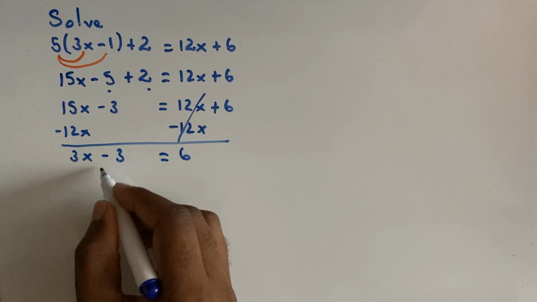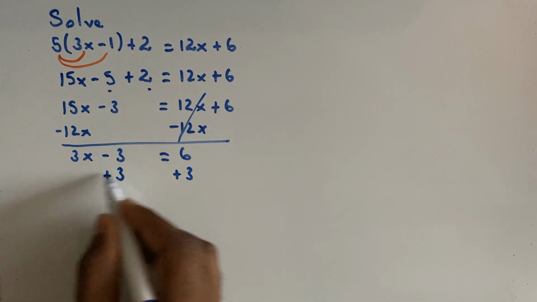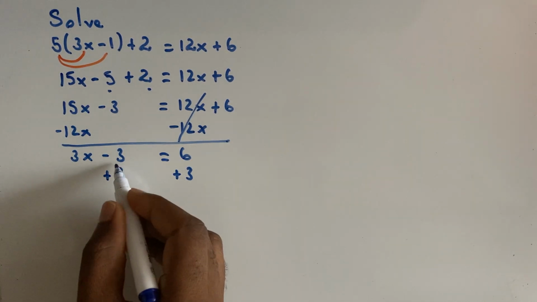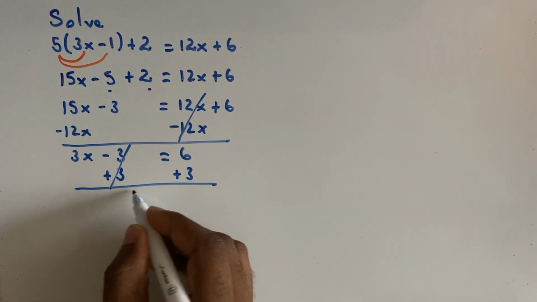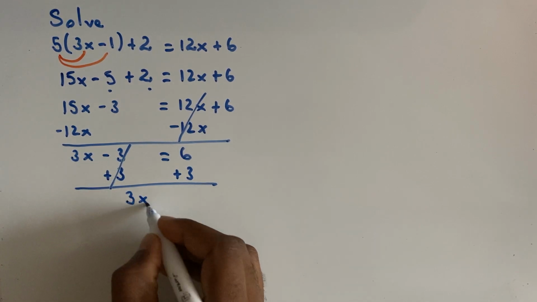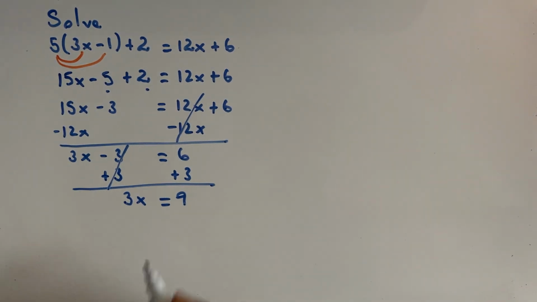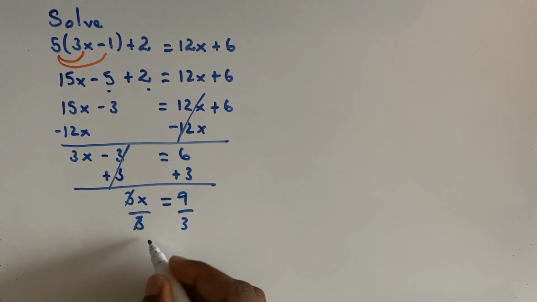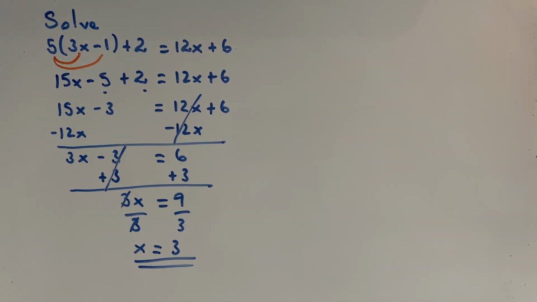Then you add 3 to both sides because this is not an x term, it's a constant, so I have to move it to the right here, okay? So now this is canceled out. I have 3x equals 6 plus 3, which is 9. Okay, so easily I can solve for x here by dividing both sides by 3. 3 is canceled out here, therefore x is 3. So this is your answer. x is equal to 3.